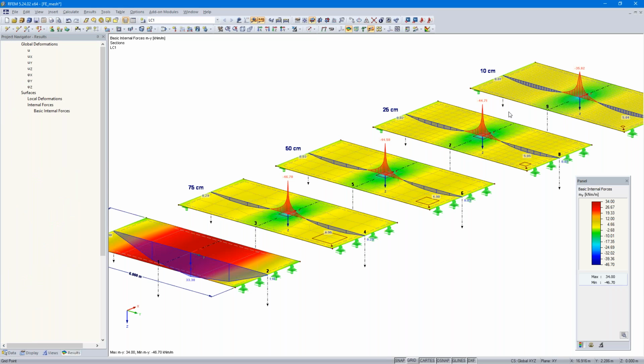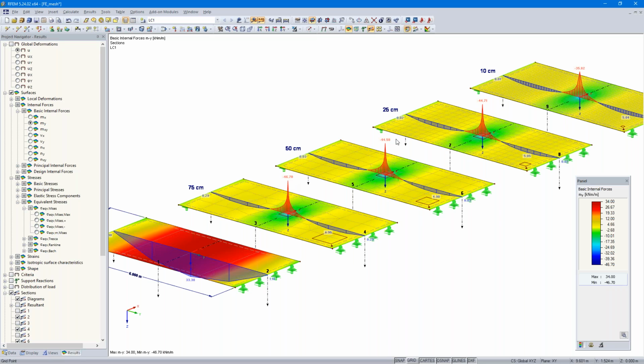And now you can also see for the other slabs that there's a singularity, because the nodal support has no dimensions, for example the dimensions of the column. It's only a point, a peak, and that's why there is a singularity.